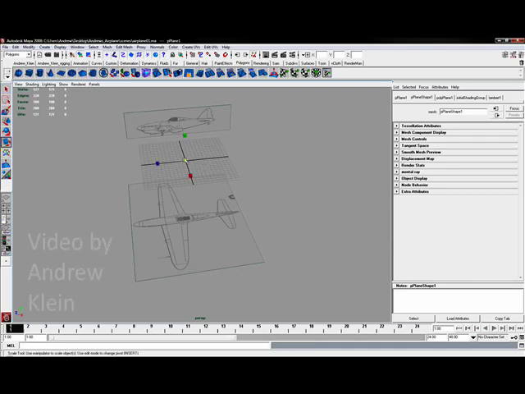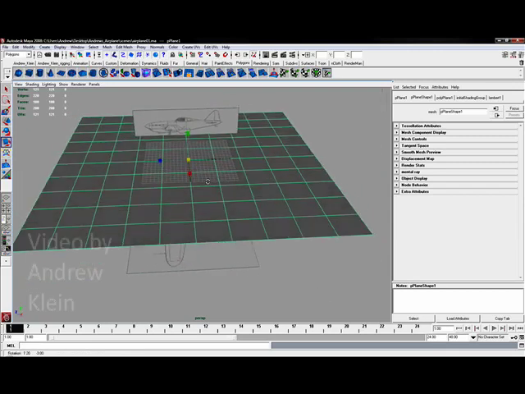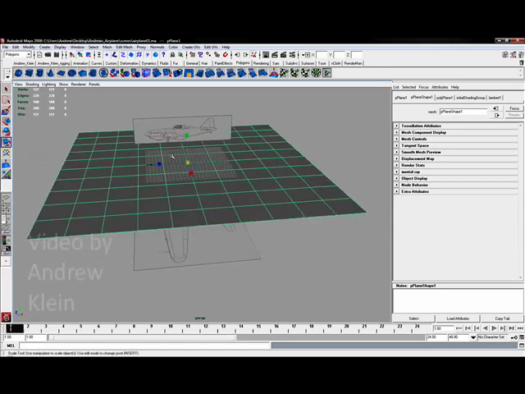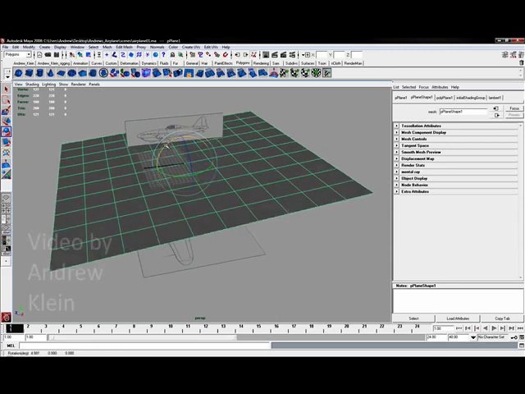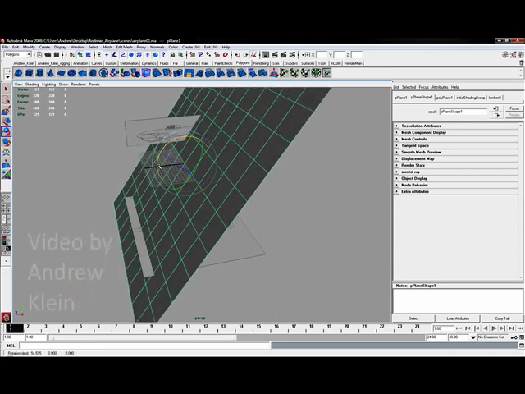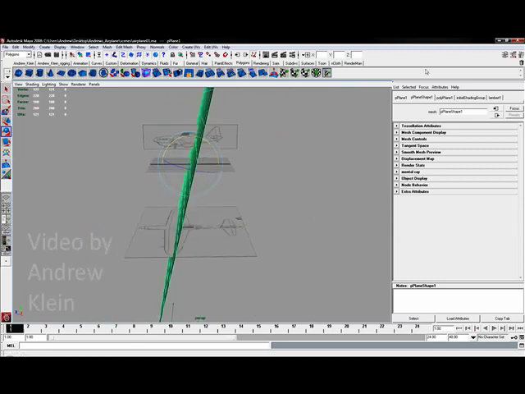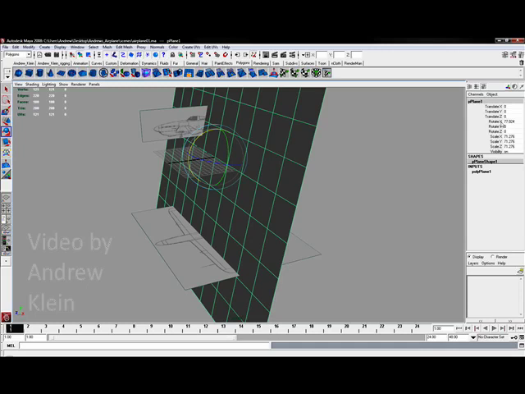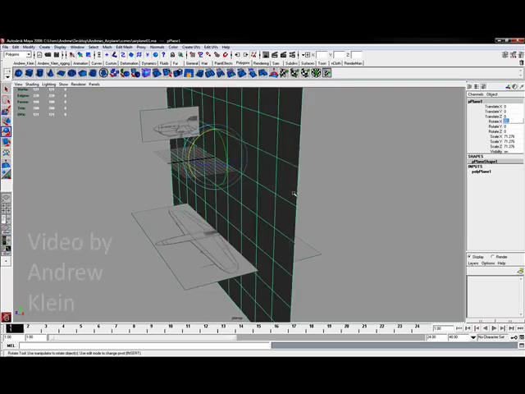By hitting R, the scale tool, using the yellow scale box and scaling it up, I'll hit 5 to enter Smooth Shaded View. I now have a single flat plane. I'm going to choose E, the Rotate tool, and grab the red Rotate circle and tilt it up just a little bit so I know what axis I'm looking in. When I have that selected, I'll go to the channel box, and you can see that my axis is the Rotate X axis. So I'm going to take this from being 77 degrees, which is at an angle, to an exact 90 degrees.